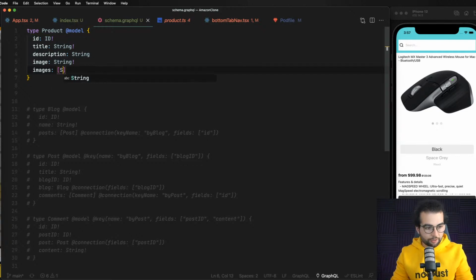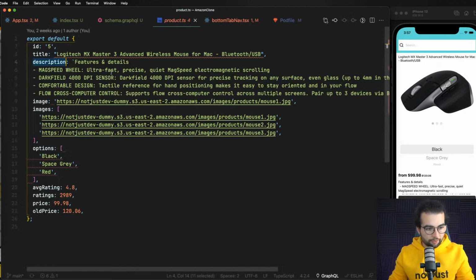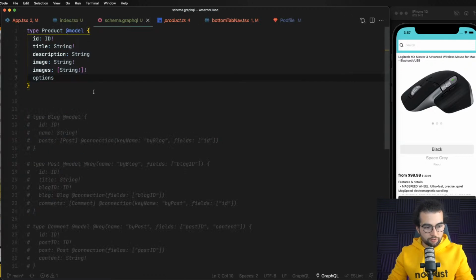So to declare an array of images, we will wrap them around square brackets. Yeah, I think that's how they're called. Inside them, we're gonna type what type they should be. So each image inside this array should be a non-nullable string, and the array itself cannot be null. So that's why we need the exclamation mark here and here. So we have images. Options is also an array of strings, but in this case, only the values inside the array are required. But the array itself can be null, because in some cases we don't have any options. So we're gonna leave it nullable.